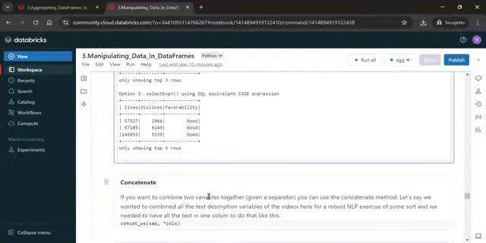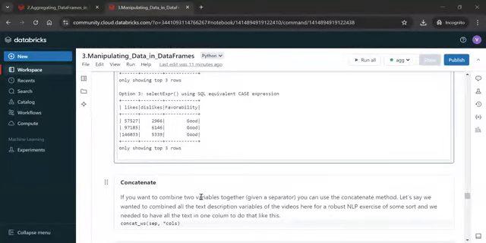Then, another function will be concatenate. I'm giving a good example: you have two columns, first name and last name. You want to create a column with the two pieces of information. If you want to create a full name variable, you need to concatenate the first column and the second column with a separator, like xyz underscore abc.